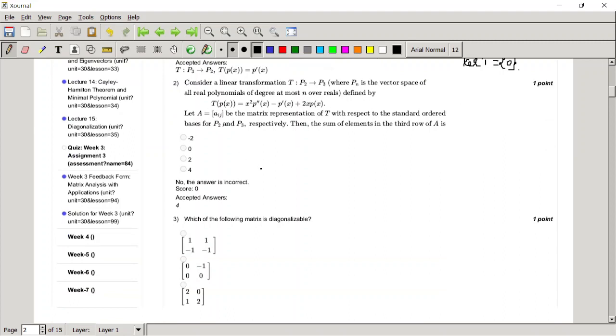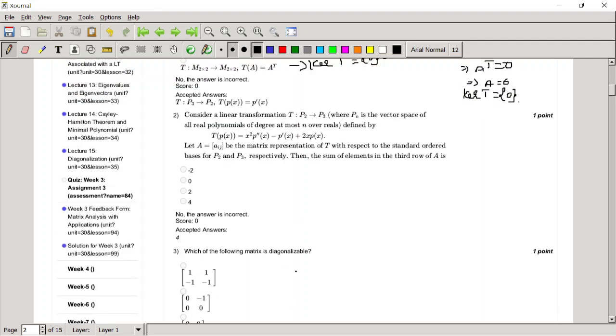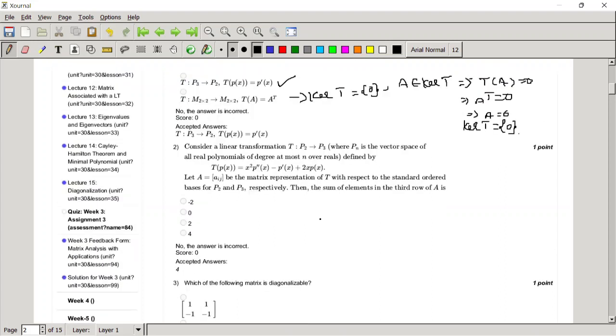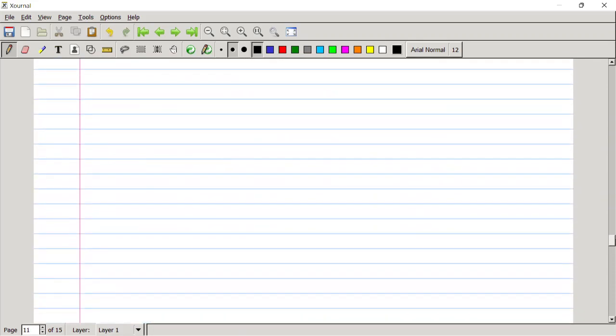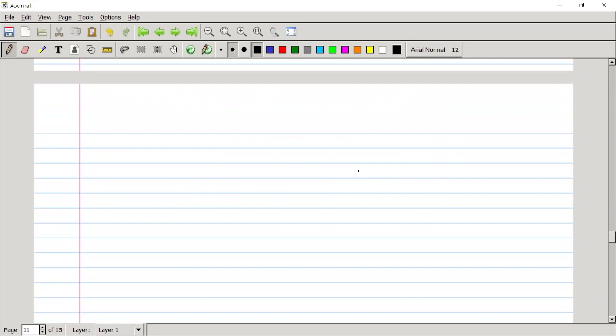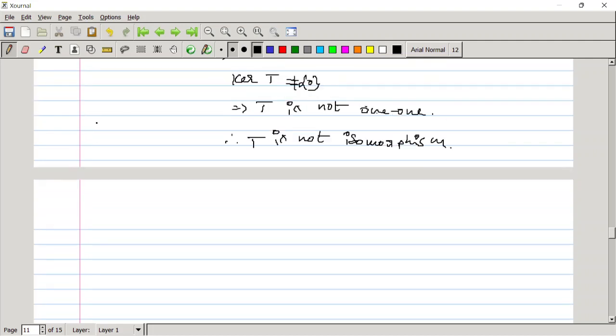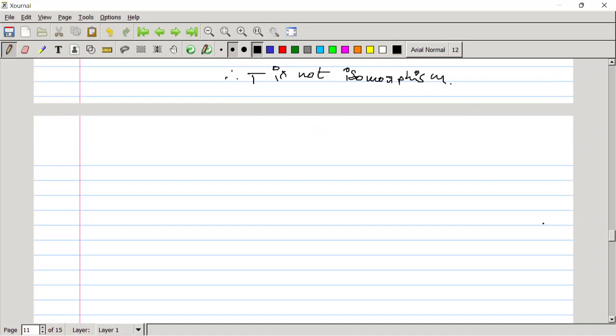Sir, in this question I don't have any doubt, but in our assignment a similar question is there. Which one has a mapped isomorphism? All the four options are satisfying the question. Is it? Yes, sir. You write that in the discussion forum. I'll solve and explain it there. Actually, I have not seen that assignment. Okay, sir.